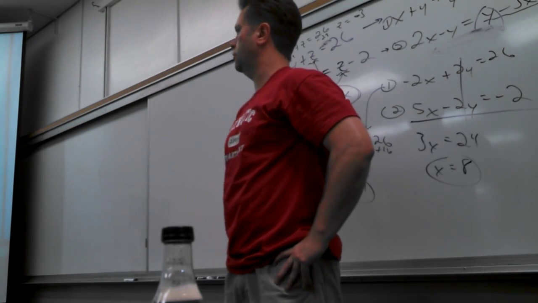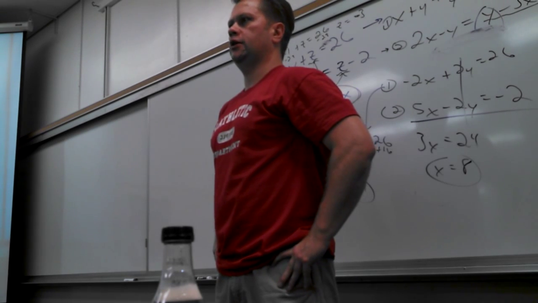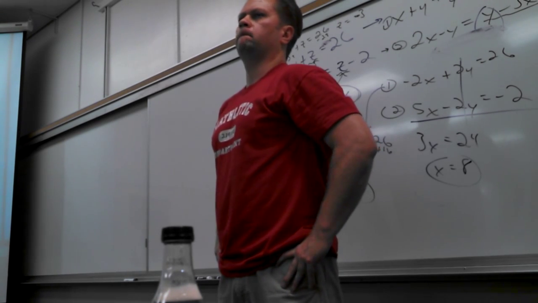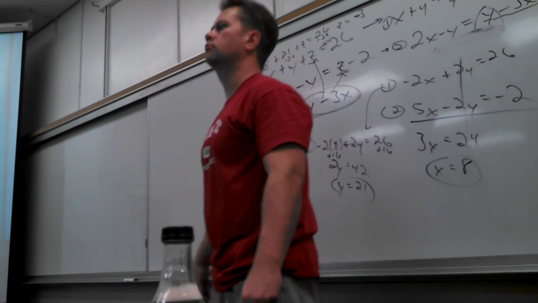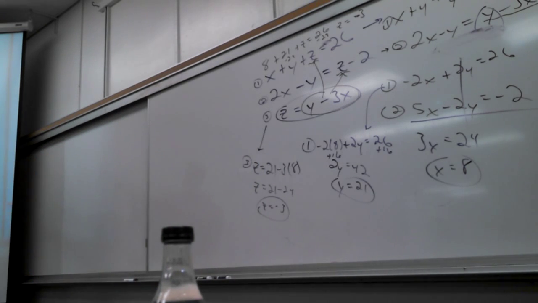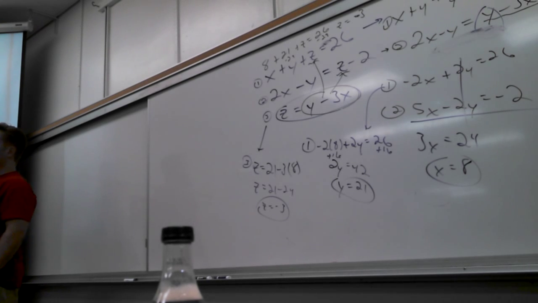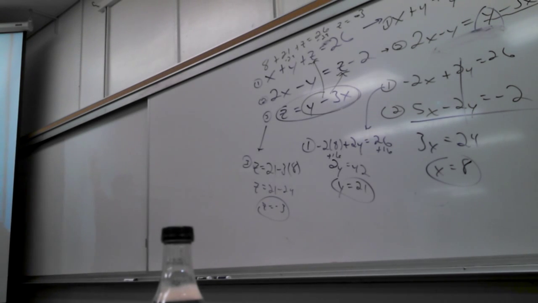This is the kind of problem where people are like, holy shit, there's a lot of information. How many things are there that I don't know? Three things, right? I don't know how many cups of each size, and there's three sizes. So what are my variables going to be? X will represent the 12 ounce. Y will represent 16, and Z will represent 20. Which used to be known as small, medium, large, but you never know now. So there's three things I don't know.